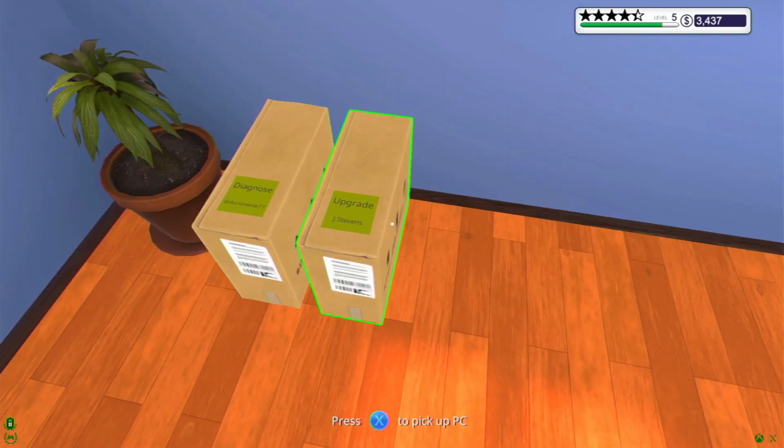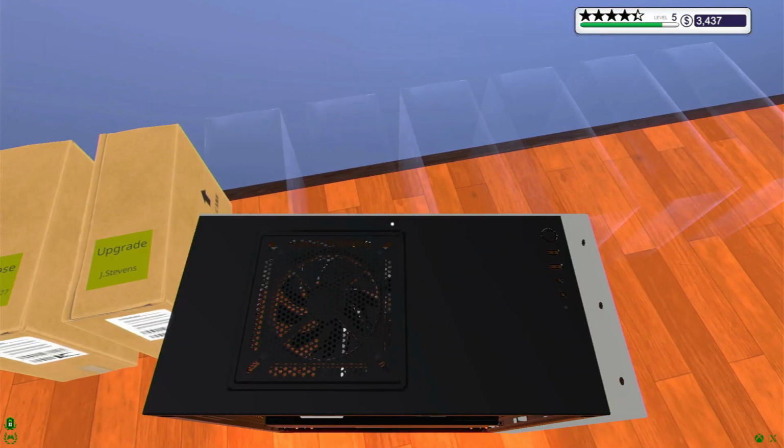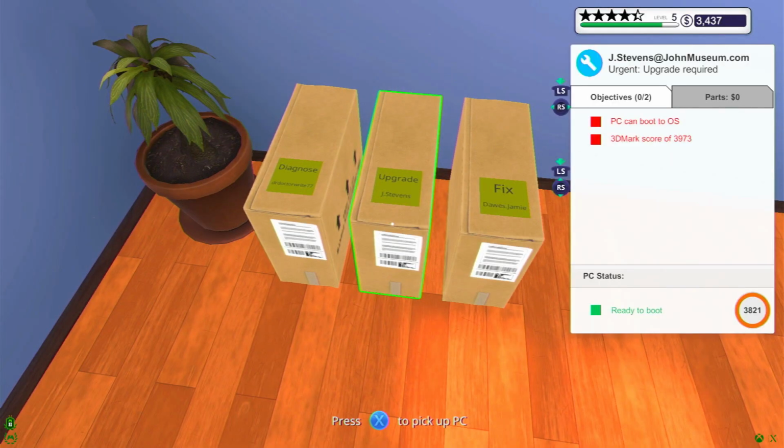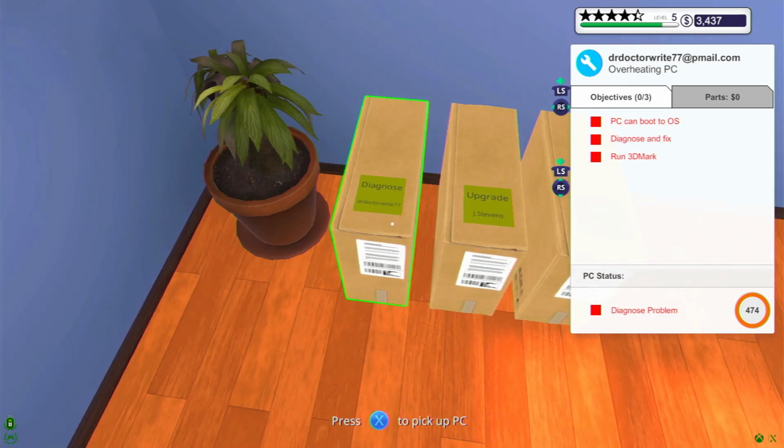Locking it there for now. Actually, no. So I put them in, they're complete. Which one are you? You want a 3D Mark? Okay. Diagnose and fix.